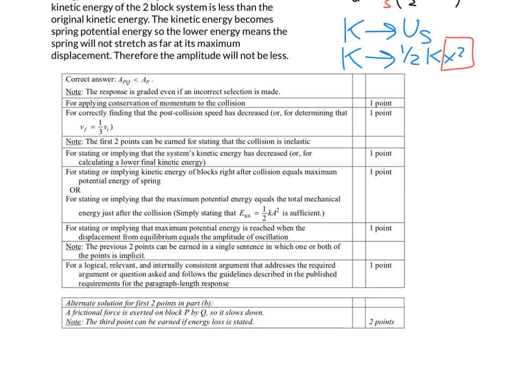In case you're curious, here's the official AP scoring guide. Probably not a bad idea to take a quick look at this, just so you get used to what these look like, and think about what they're actually looking for in terms of specific points, especially in something like the paragraph length response. So I'll just put that up there. You can take a look at it as much or as little as you want, but I do think it's a good idea to at least give it a quick read over.